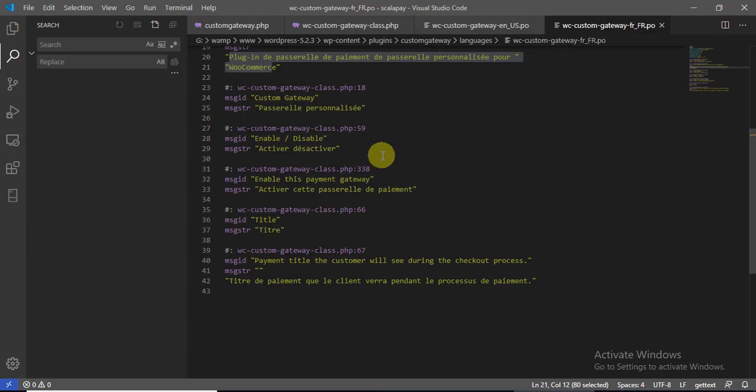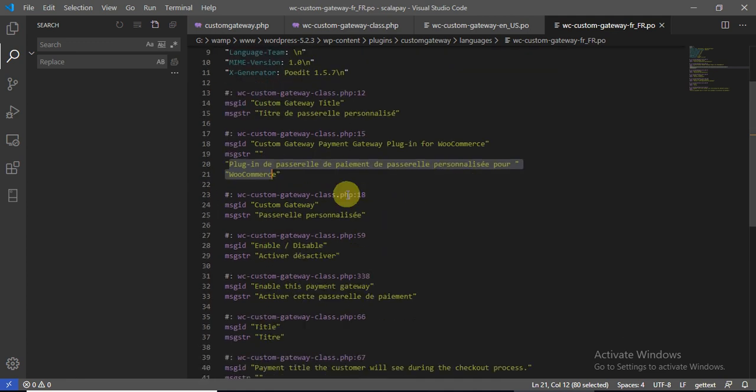So this is the overall structure and layout for translating our files, and this is the overall feature of translations. Hope you understand it.